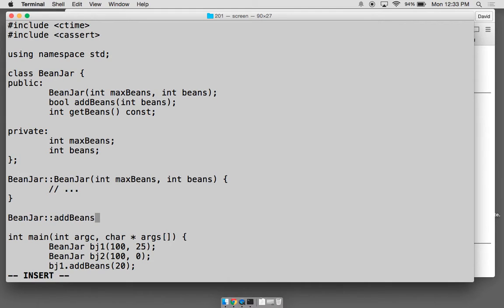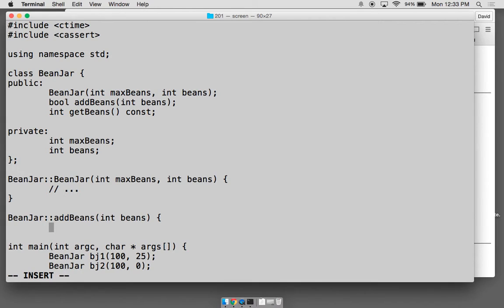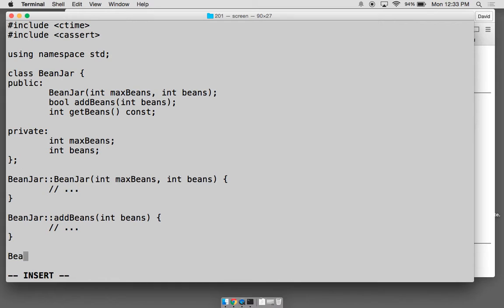Notice function names use the lower camel case naming convention. Once again, we're going to define a stub there. We're not going to put anything in there yet. And then BeanJar::getBeans.